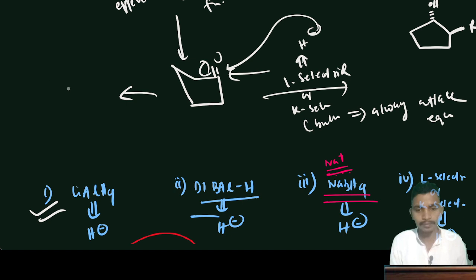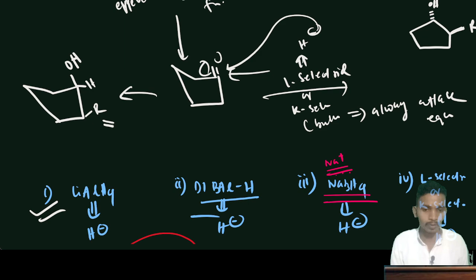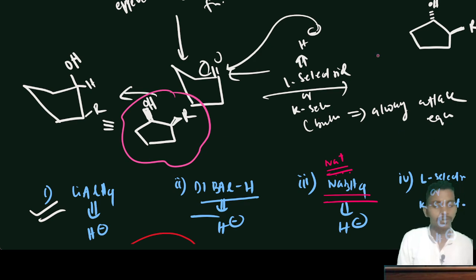It means that this is going to be converted. Here we have O minus, which after hydrolysis is OH, and here we have the H, and here this R group. So if you convert into the original form, then this is going to be O like this, OH, and this is also the group. So this is the final product if K-selectride is there. Okay, so today up to this. In the next class we will discuss more about reducing reagents. Okay, thank you.